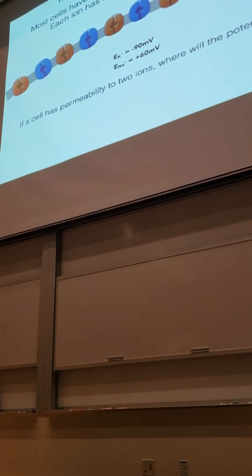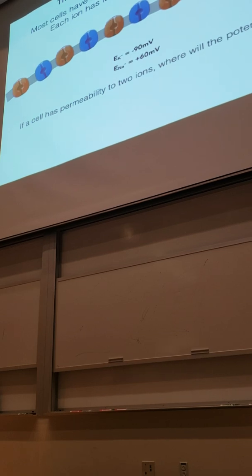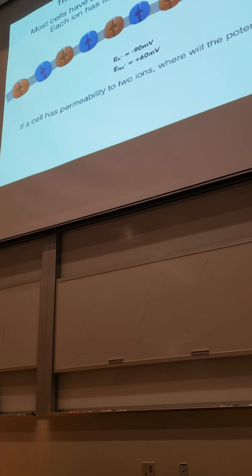So you may have learned in 252 that a typical resting membrane potential of a neuron is about minus 70, right? And that comes primarily from permeability of potassium attempting to reach its equilibrium potential. But there's a little bit of permeability to sodium. It turns out to be something like 96, 97% permeability to potassium, and 3 or 4% permeability to sodium. So it's really, really skewed.